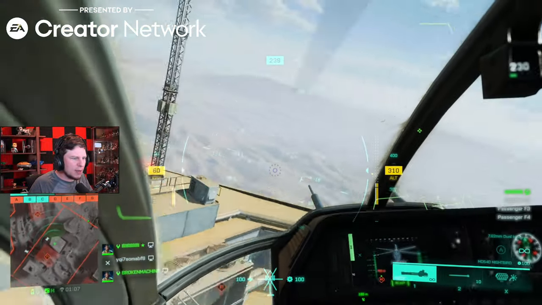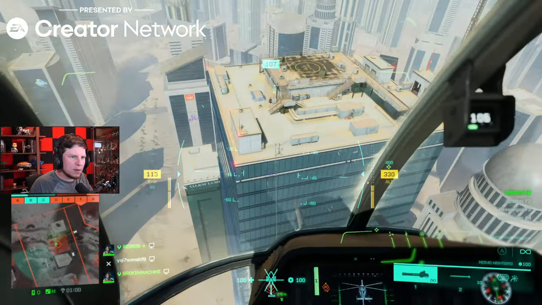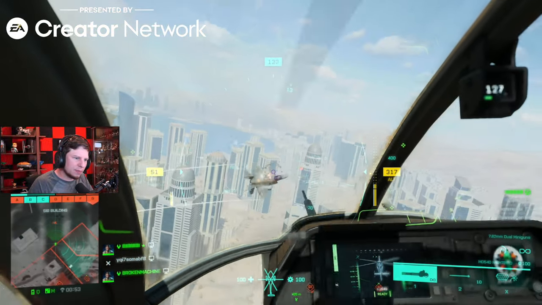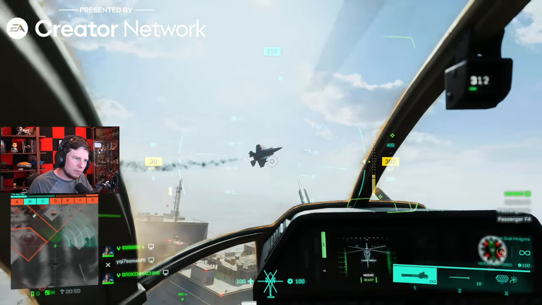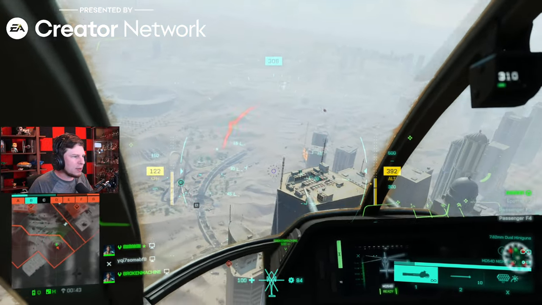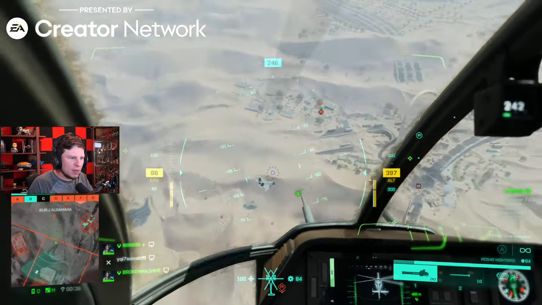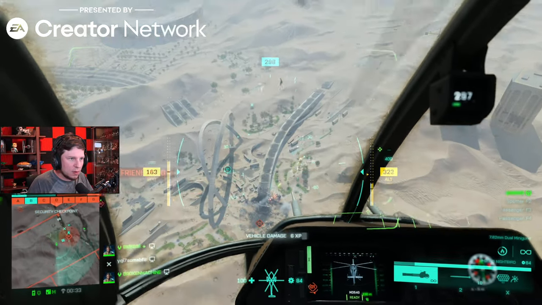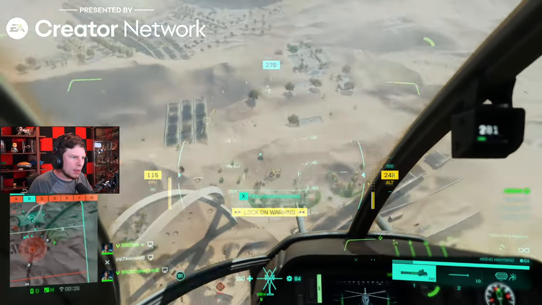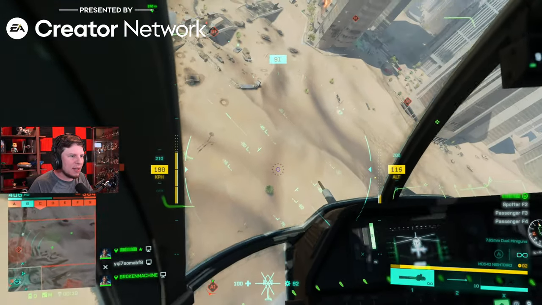For the most part, it looks the same. There might be some changes, but I'm not noticing them. Might be some subtle changes. What is this jet up to? What are we doing here, buddy? There's another jet coming after me. Wow, the sound effects on that jet sound kind of wonky. There he is. Well, that guy's down. Do I not get an assist on him? That thing, it's an AA tank.